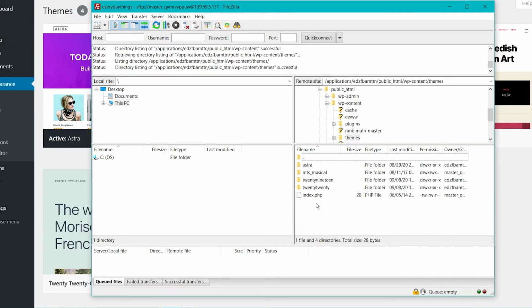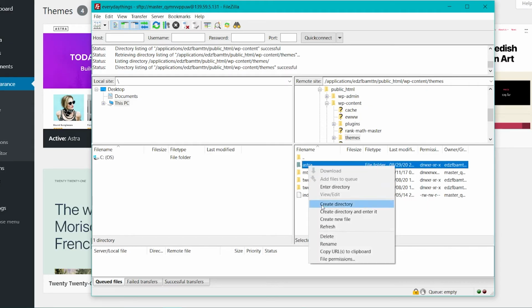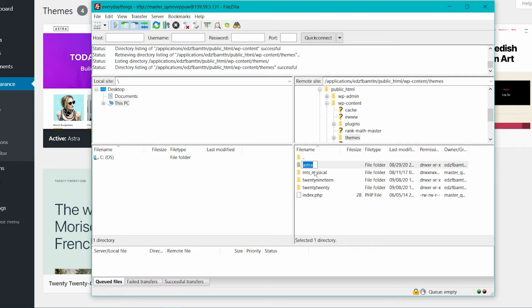And what you'll have to do is make sure that whatever theme is currently active on your website, you rename the folder to something else. So for example, I have the Astra theme installed. What I'll do is right click, go to rename, and add something like old or backup to it so that the theme's name is actually different. And what will happen is WordPress, once it detects this change, will automatically revert to one of the default themes. So make sure that one is installed and also present on the server.